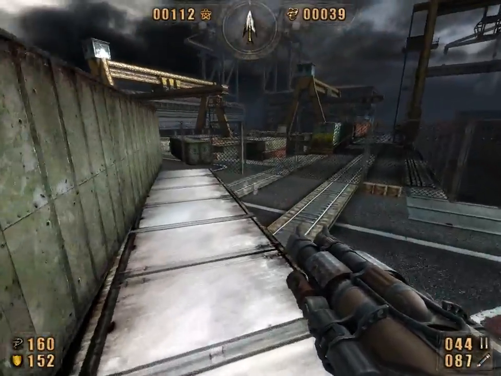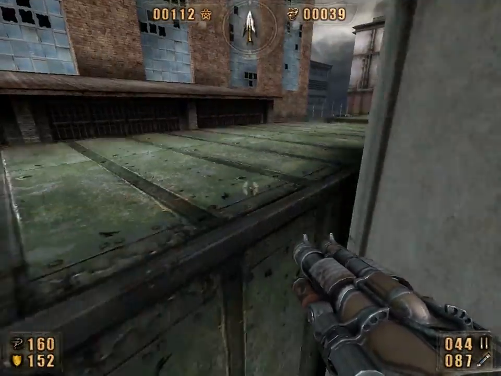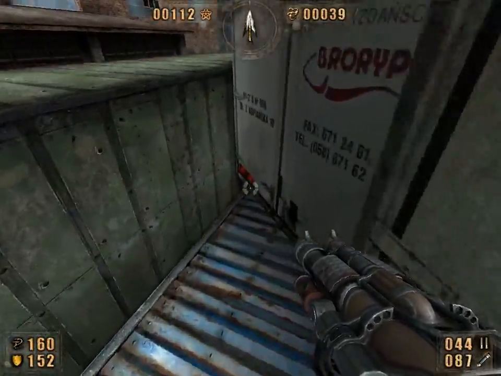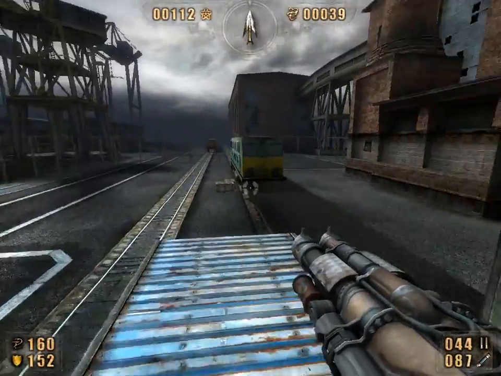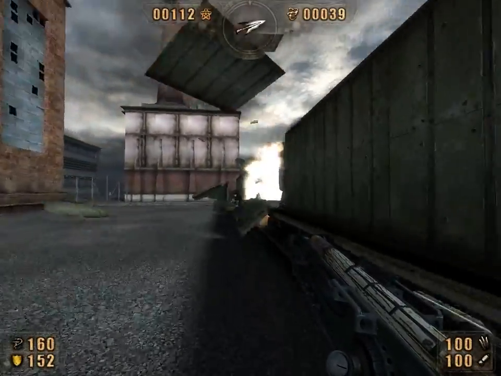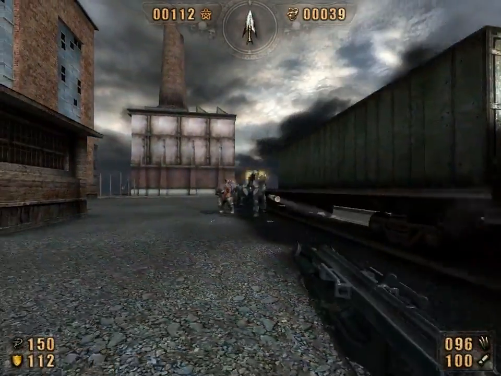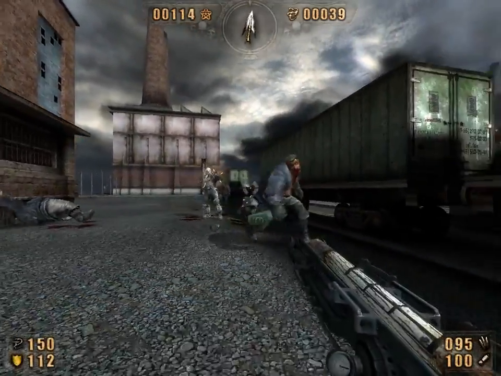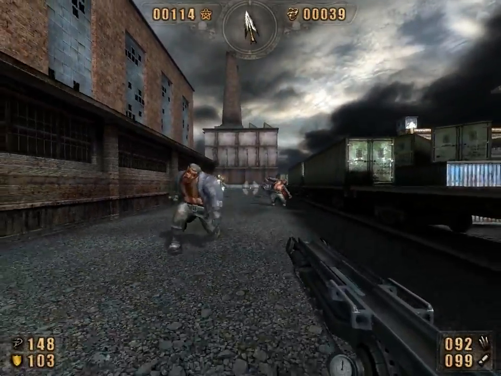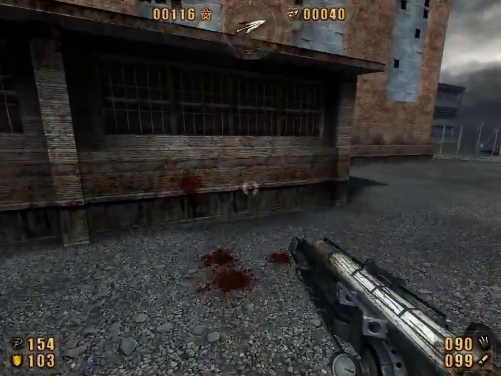I thought I could climb up on these. We just need more momentum. Enough momentum to crush a kitten. Ah, okay, maybe not. Whoa! What's going on here? Get away from me, mens. Oh no, I need that soul. Pardons.